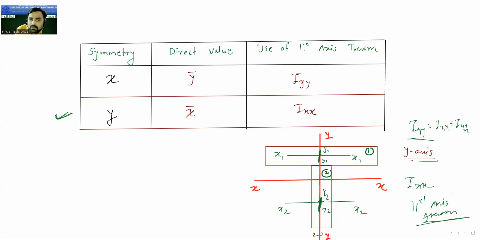पण ज्या वेळेला मी Ixx कॅल्क्युलेट करणार आहे, तर Ixx हा वेगळ्या पोझिशनला आहे, Ix1x1 हा वेगळ्या पोझिशनला आहे, आणि Ix2x2 हा वेगळ्या पोझिशनला आहे. मग हे तीन ऍक्सिस जे आहेत ते एका लाईन मध्ये नाही आहेत. त्याच्यामुळं मला जर Ixx कॅल्क्युलेट करायचं असेल तर मला पॅरलल ऍक्सिस थेरम यूज करावा लागेल. ओके, दिस इज व्हॉट इज द कॉन्सेप्ट व्हेन टू यूज द पॅरलल ऍक्सिस थेरम and when you will get direct value.